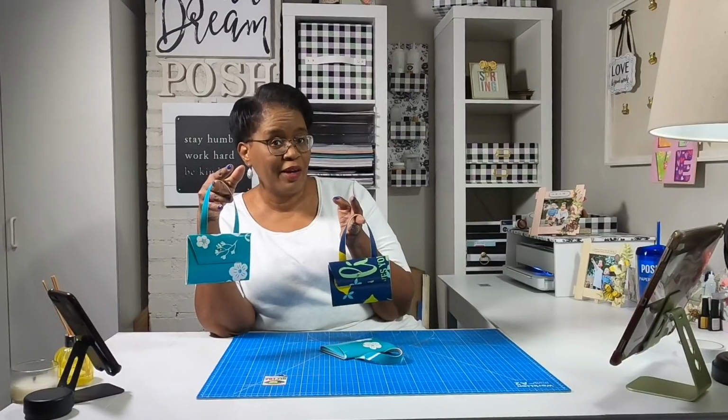And in today's project, we're going to step back for just a moment and revisit those placemats. I know that I said that I was going to move away from the placemats for a while, and I am, but this little craft is just so stinking cute that I had to share it with you guys. And here is what I'm talking about.